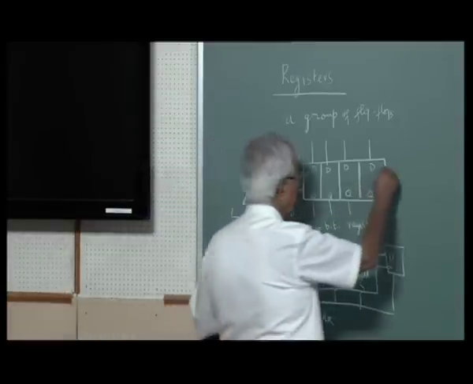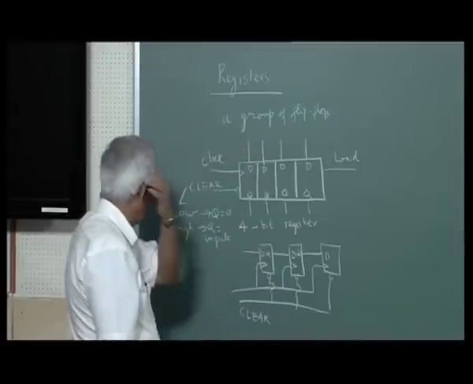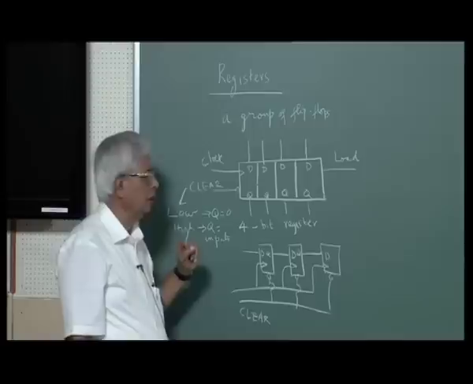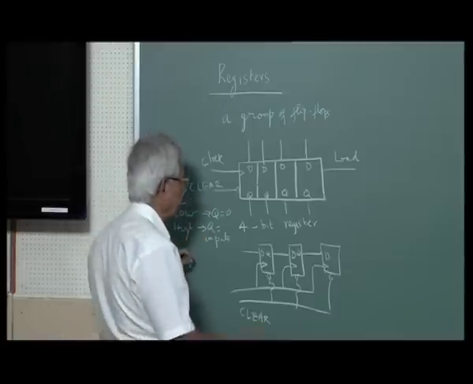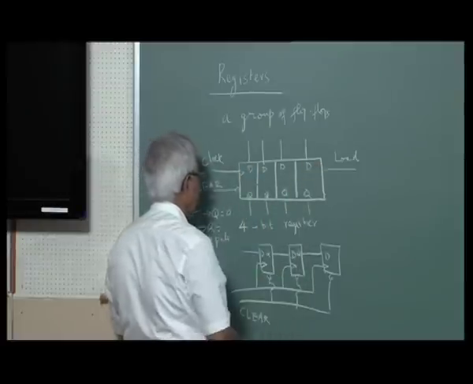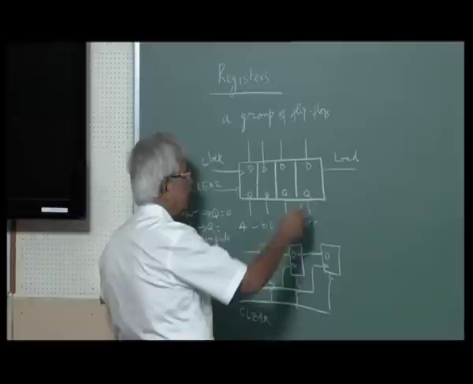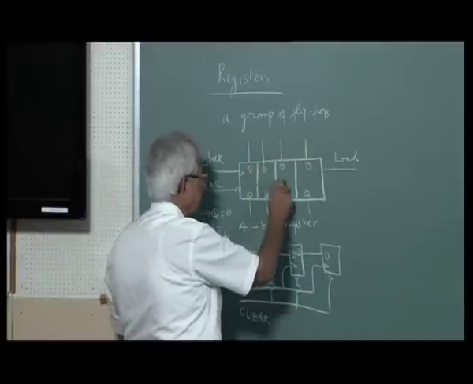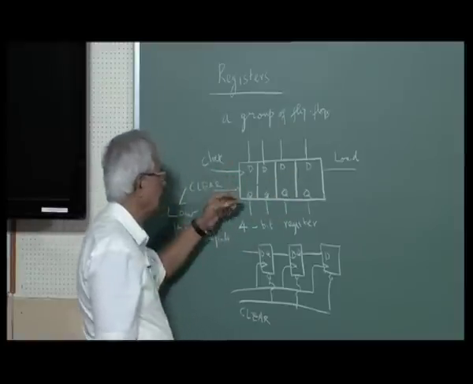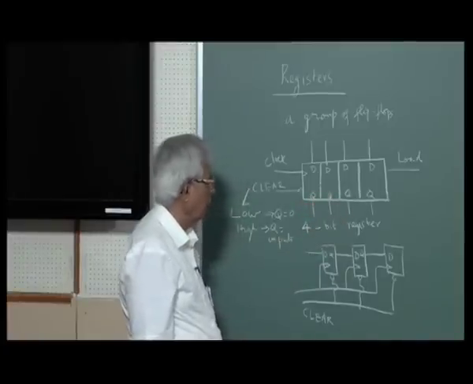Sometimes there is an extra input called load input. This load input is to absorb the contents into this. So you can design a flip-flop such that only when the load is effective, that means you clock this load and clock at the same time. So when the load is high or low depending on what you want, then the inputs will be stored here and they will remain stored there, and as I said, the clock will keep on coming, outputs will keep on having the same values. This is a register.